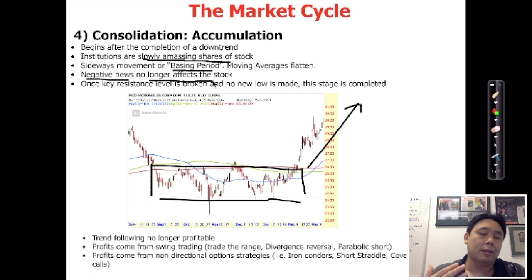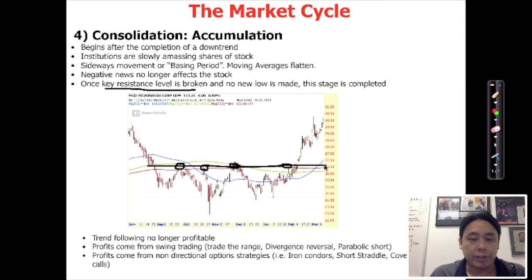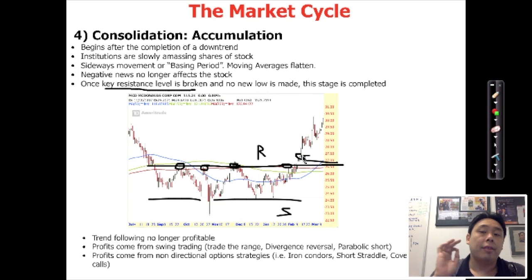So when is this stage complete? Well, this stage is complete usually when a key resistance level is broken. So during this accumulation phase, you find that the price can't seem to break a certain high. So these are the highs over there, as you can see. So it forms again a resistance, okay, and usually, of course, a certain support level, okay. So once this main resistance level is broken over here, okay, it breaks here, that's when it breaks out of this phase and starts a new uptrend.